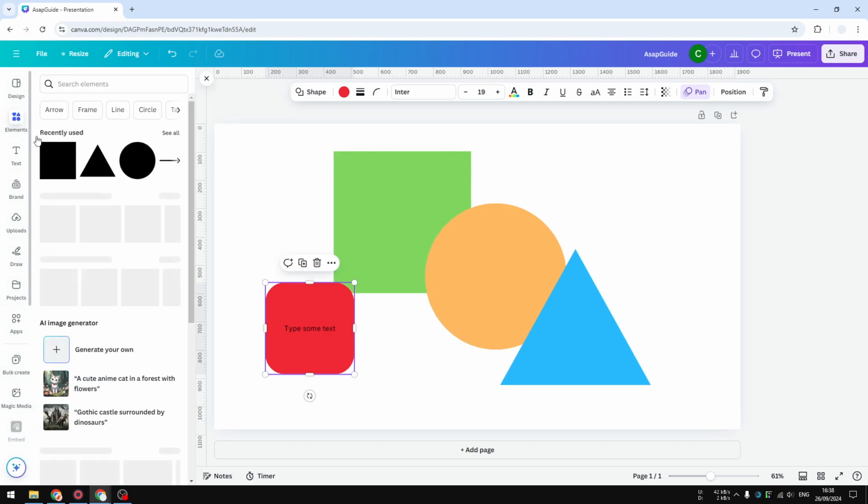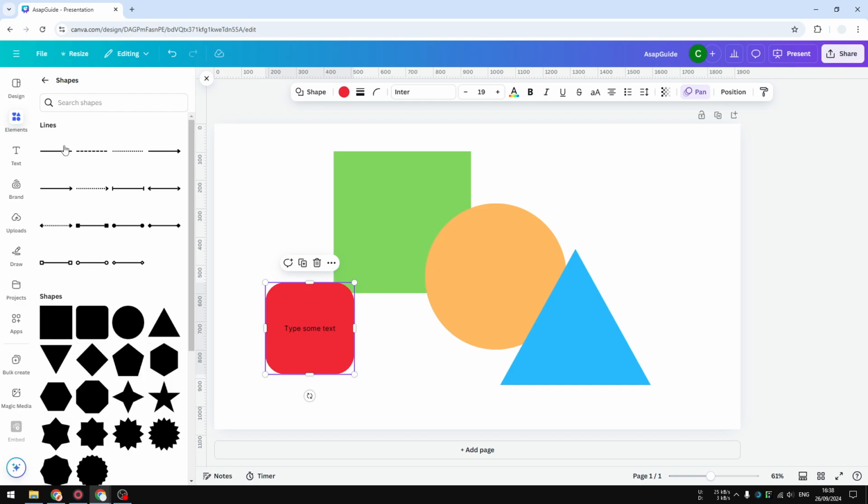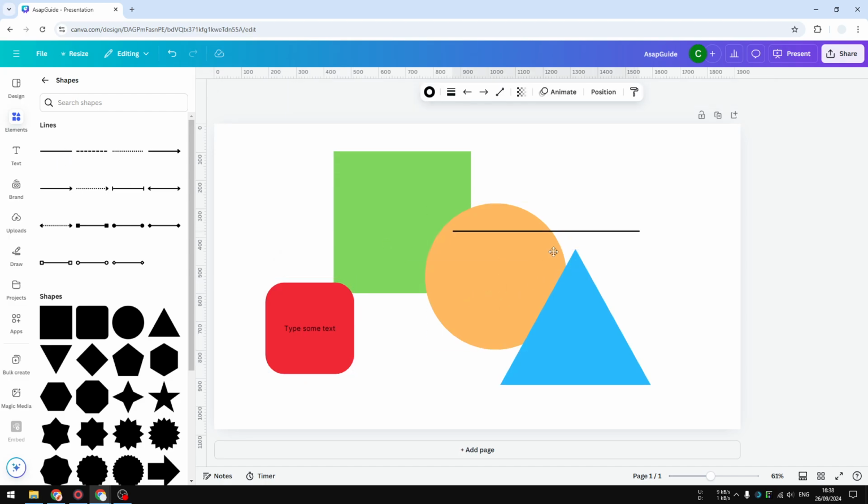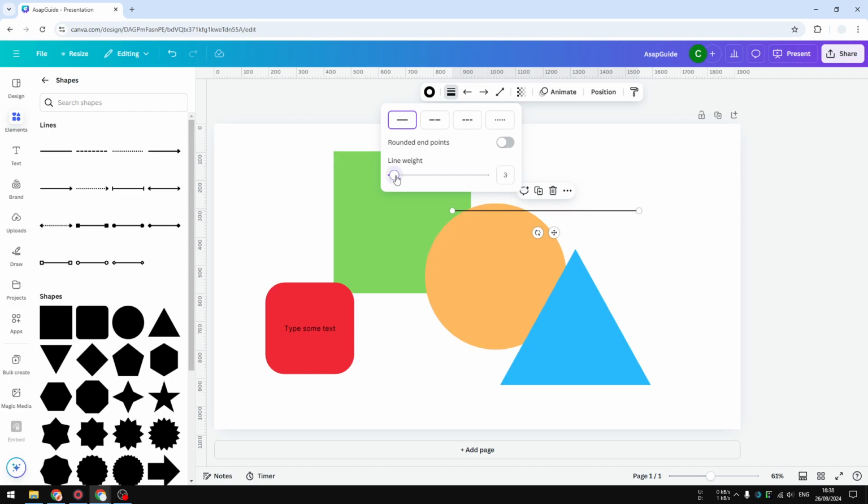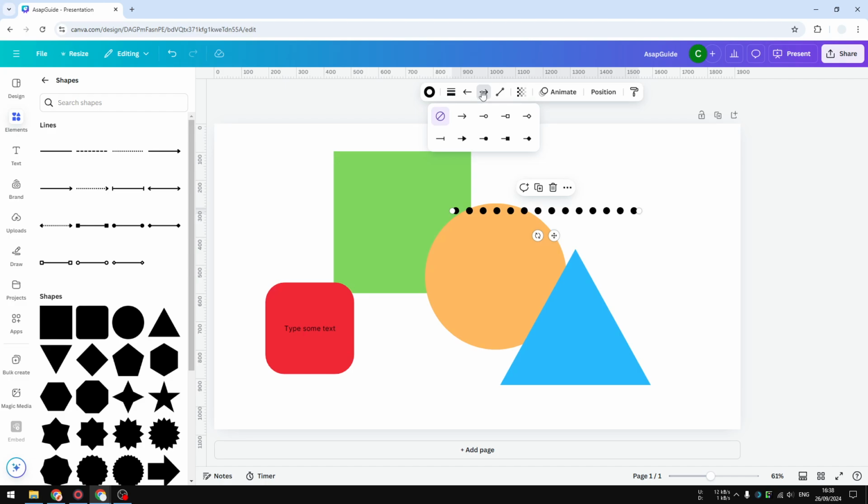But you might have noticed that there is also an option for lines. Lines can be converted into an arrow like this. So basically, you could just insert one like this, a simple line, and you will see there's an option to increase the weight. There's also an option to change the style, and you can make the endpoint rounder. You can also add a line end or a line start if you want to, and you can change the line type to be straight, elbowed, or curved.